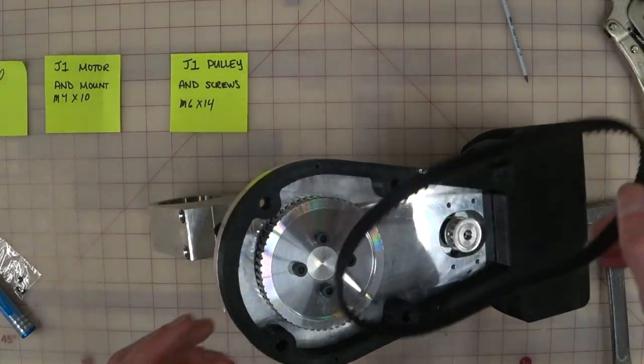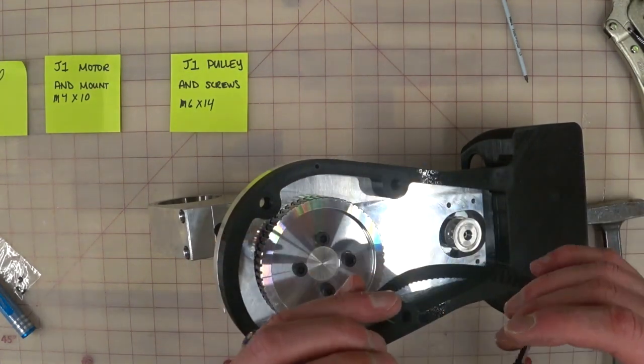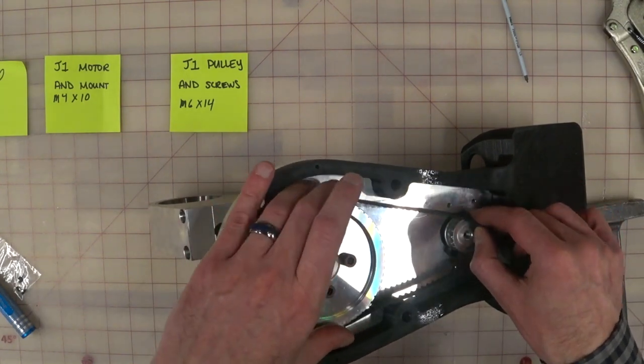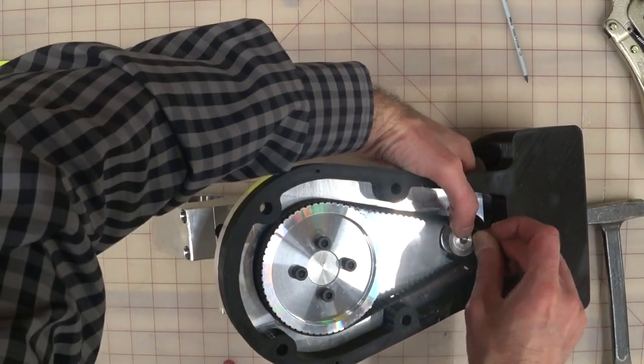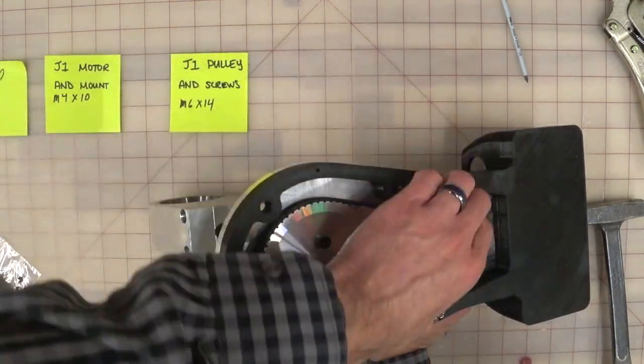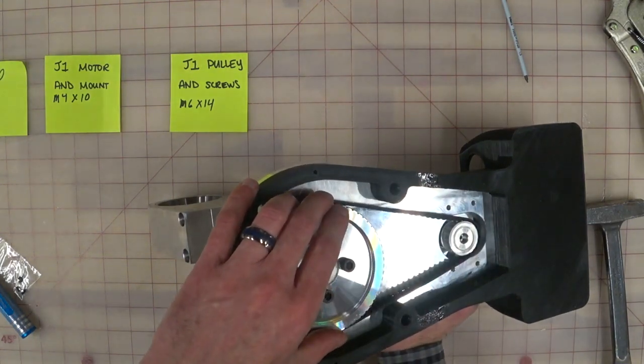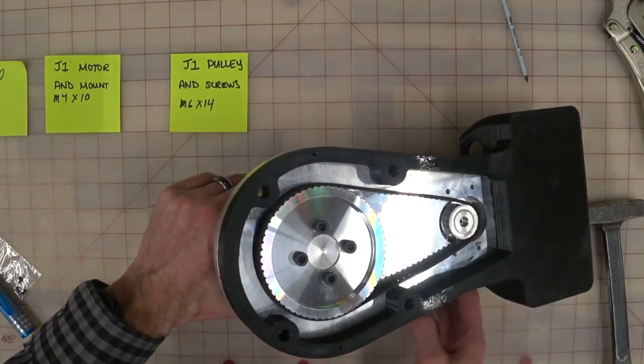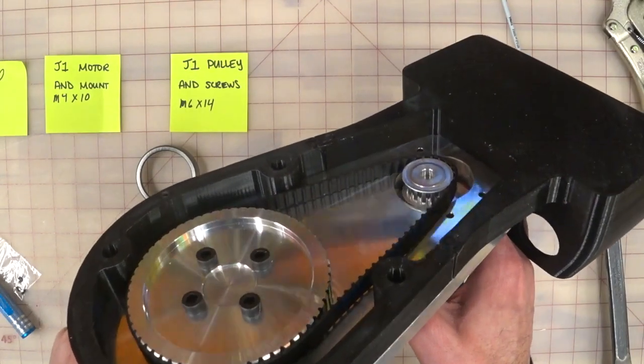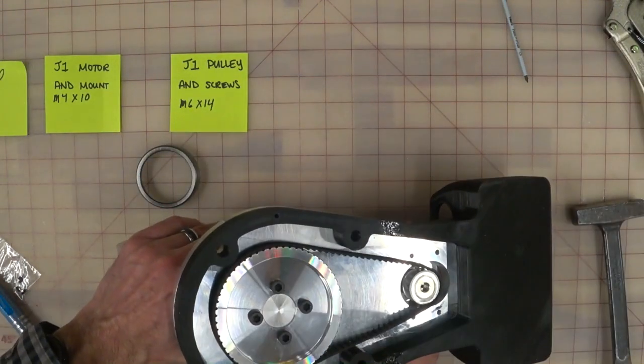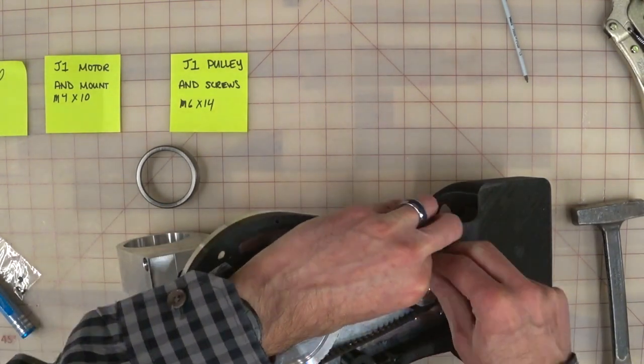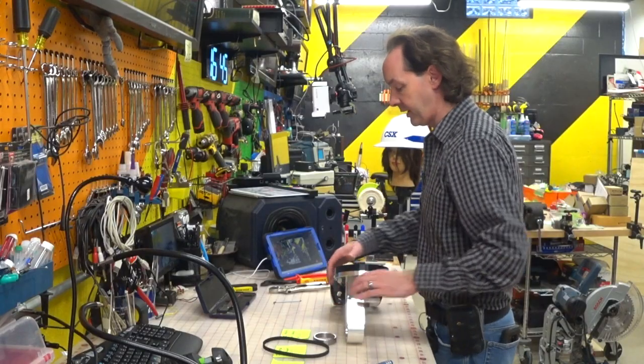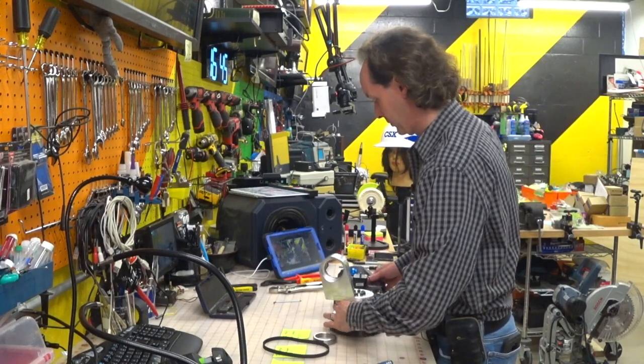Now we can put the belt on. Now the belt you want is the 180XL belt. There's a bunch of different belts that come with the kit. It's really obvious which one fits this, because it's the big long one. Now that tells me I'm too far down on that shaft. That needs to come out, because you can see I'm going to bind up in there. So I'm going to take this off and adjust that. I'm going to come down the better part of a quarter inch. And I got an idea on how to do that, so I'll show you how to do it too. But first we have to take this thing off, so we're going to take our motor off.